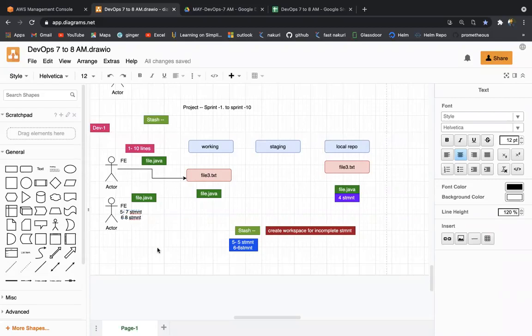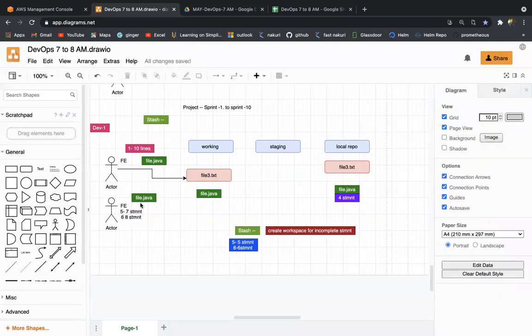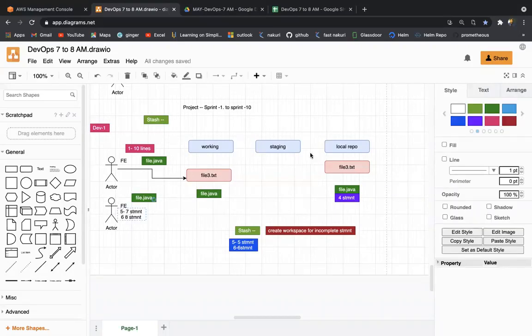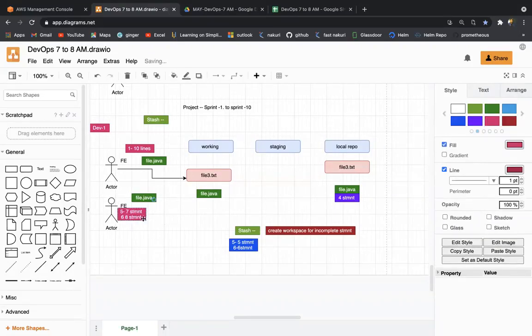So let's consider that for the same lines, two developers have created two different statements. He doesn't want to commit these two statements into the local repo yet; he's trying to move them from the working directory into the staging area.